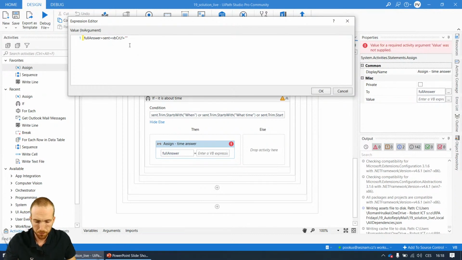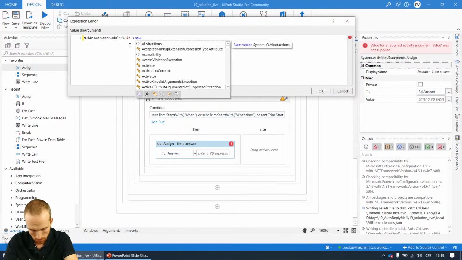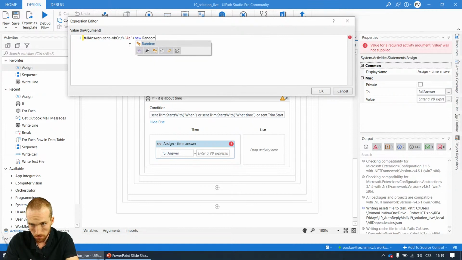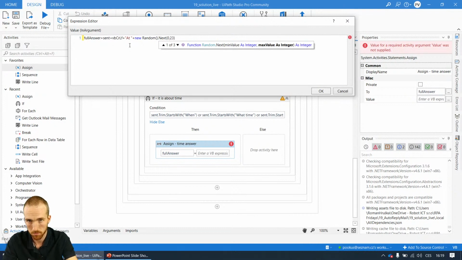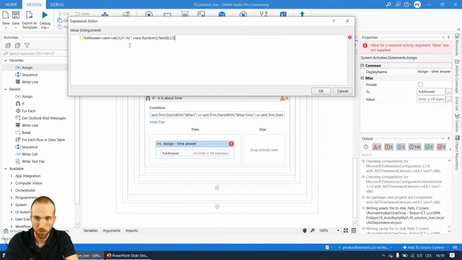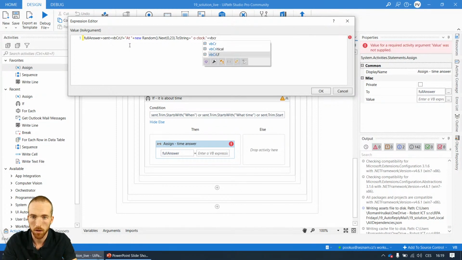So now we can put some random time, so it's fun. Let's write at, like at, I don't know, 5 o'clock and so on, and put a random number, which I will do like this: new random brackets dot next brackets 0, 23. So 2 o'clock, 15 o'clock, I don't know. We use a 24-hour system here. I'm not sure how it works. This is a demonstration, so it will just work like this. And we make a string from it, because this will generate an integer. Plus o'clock, plus, just in case there are not enough new lines, new line.